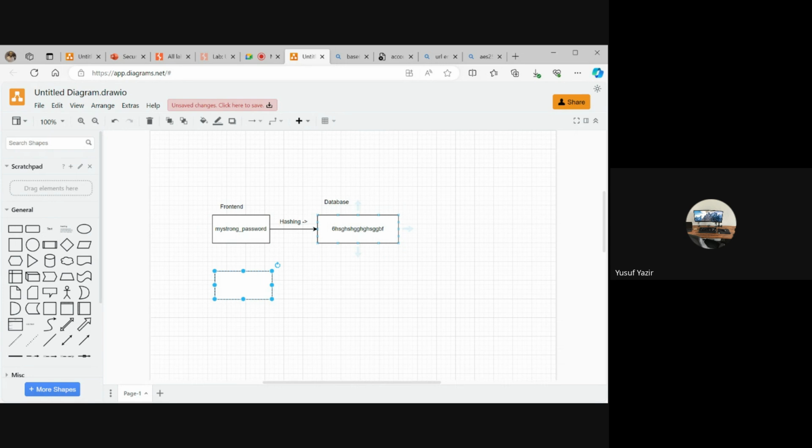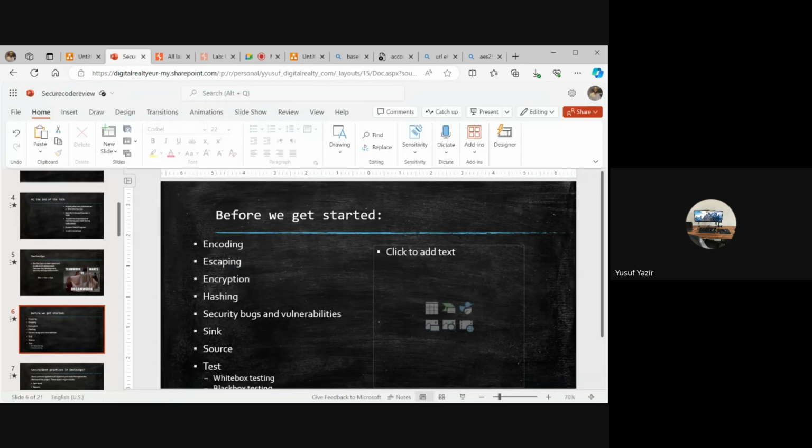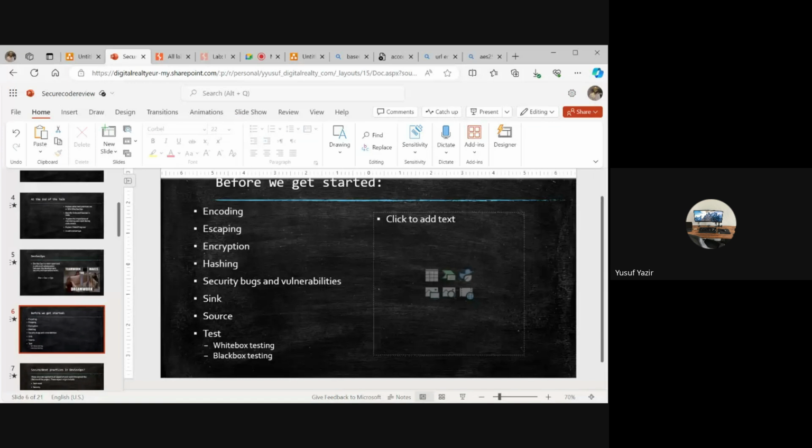If the hash matches, then the password is correct. But if the hash doesn't match, it means the password is incorrect. So basically, that's just about hashing, just for us not to go much into details.